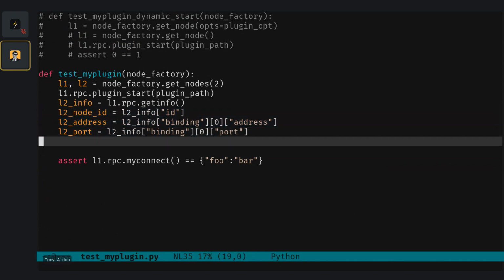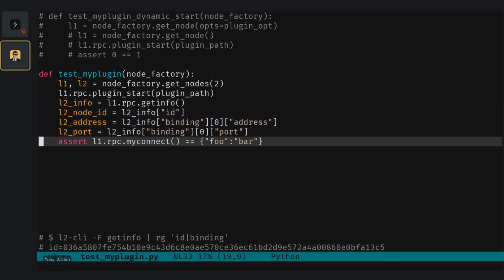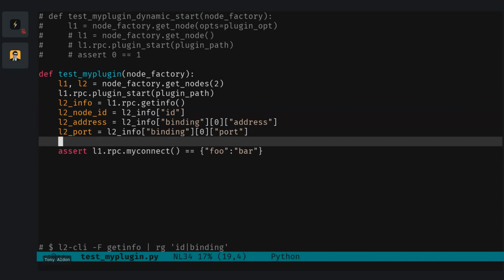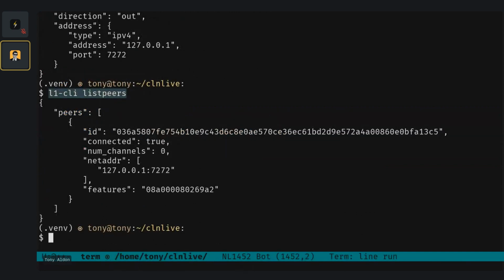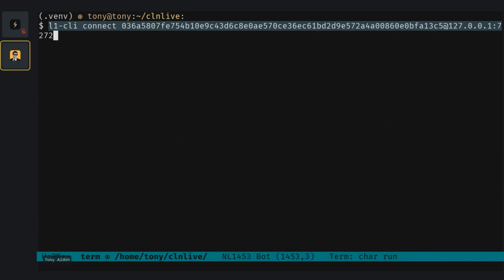So we get those connection details. Now, okay, so L2 ID, and remember what we did in the terminal? We don't need to do it like that, but we did something here.